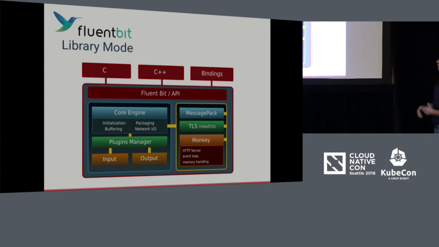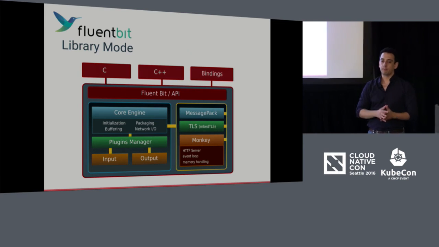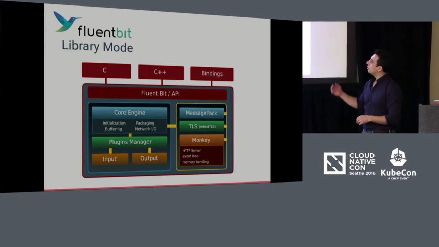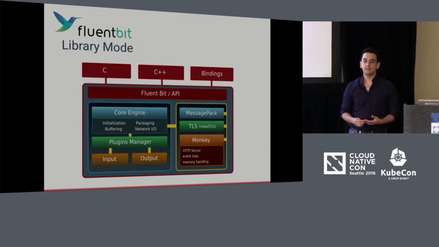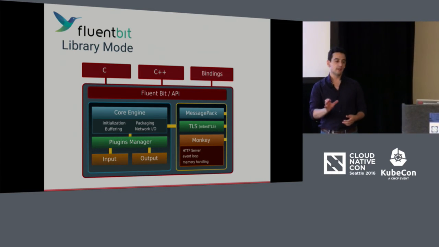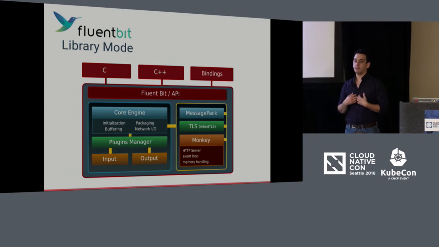Another good feature about Fluent Bit is that if you are writing in a higher-level language, for example Python or Ruby, you can take advantage of Fluent Bit in library mode. That means Fluent Bit is not just a service, it can behave as a library. So you can say, okay, I'm writing my application in Python, and I'm going to hook in Fluent Bit because I want to send the logs to Elasticsearch, but I don't want to implement the Elasticsearch handler. I can use Fluent Bit easily for that.